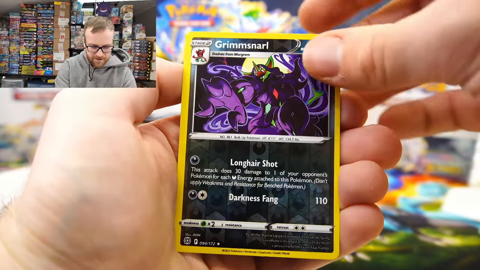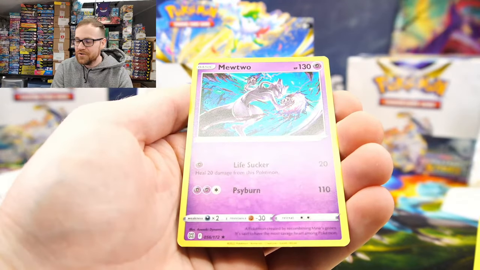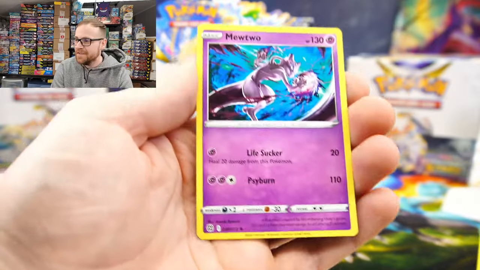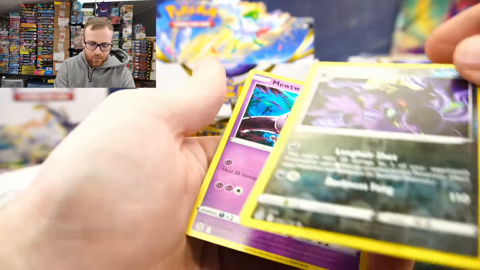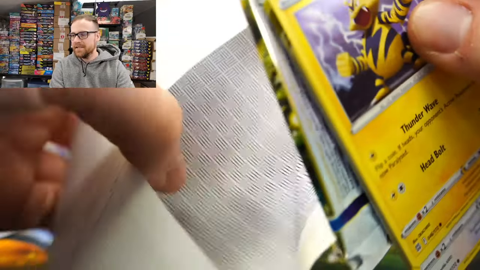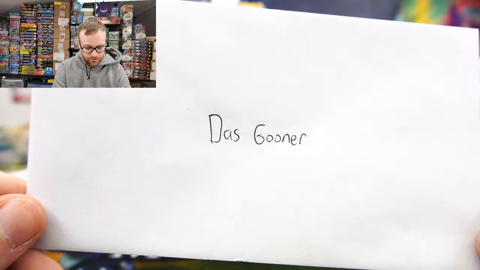Got the reverse holographic, Grimmsnarl, and the Mewtwo. I didn't even know there was a Mewtwo rare in this set. How awesome is that? I didn't even know that this was in this set. How did I not know? Joe G, congratulations on that, buddy. I've looked at the set list like 10 times, and I do not remember that Mewtwo being there. That is awesome, though. Awesome, awesome Mewtwo artwork.